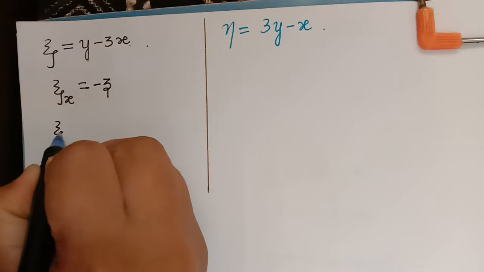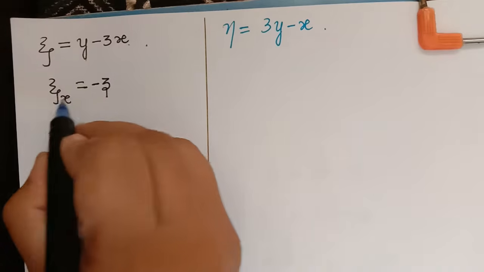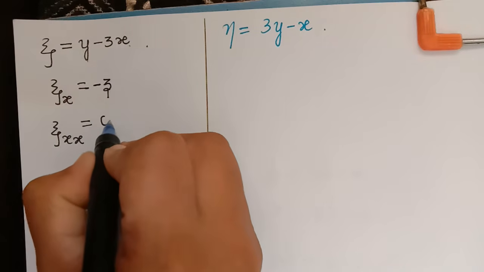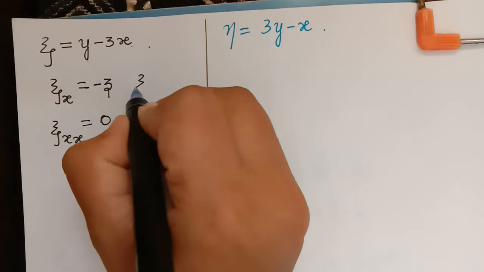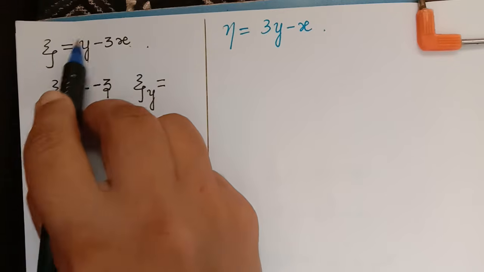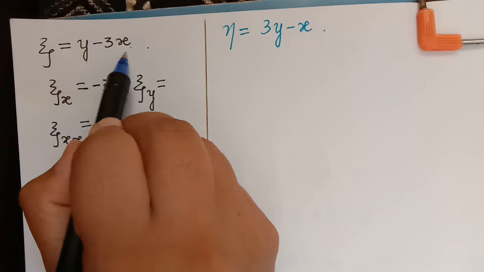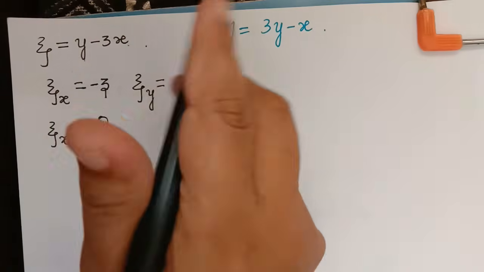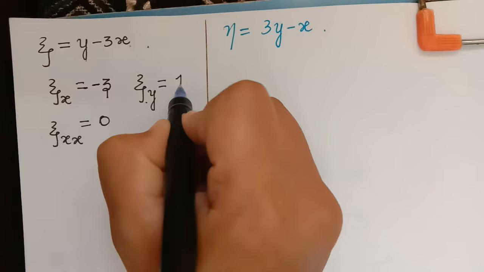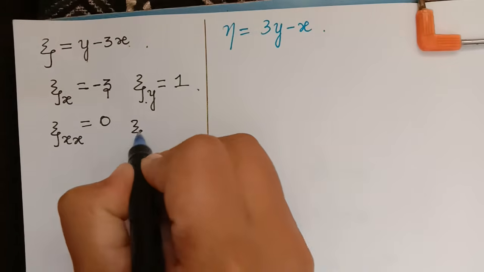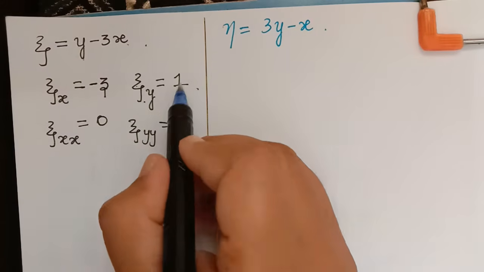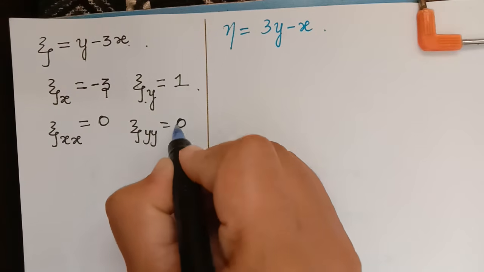And then we have to find ξxx. That is, we have to differentiate this with respect to x, and because this is a constant, we will get that to be 0. In a similar way, we have to find ξy. That is, differentiate this partially with respect to y. So x will be treated as constant, and so this term will vanish after differentiation. So the differentiation for y is 1. And then ξyy. So we have to differentiate ξy for that. And this is a constant, and so we obtain this value to be 0.